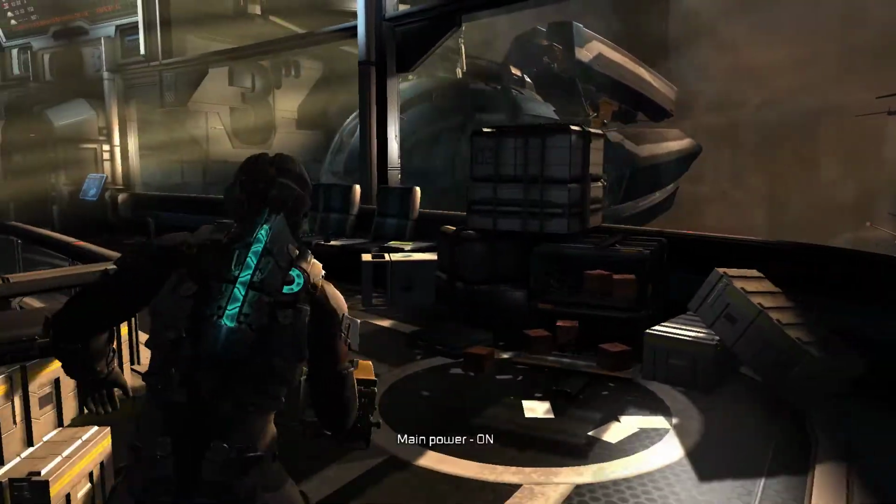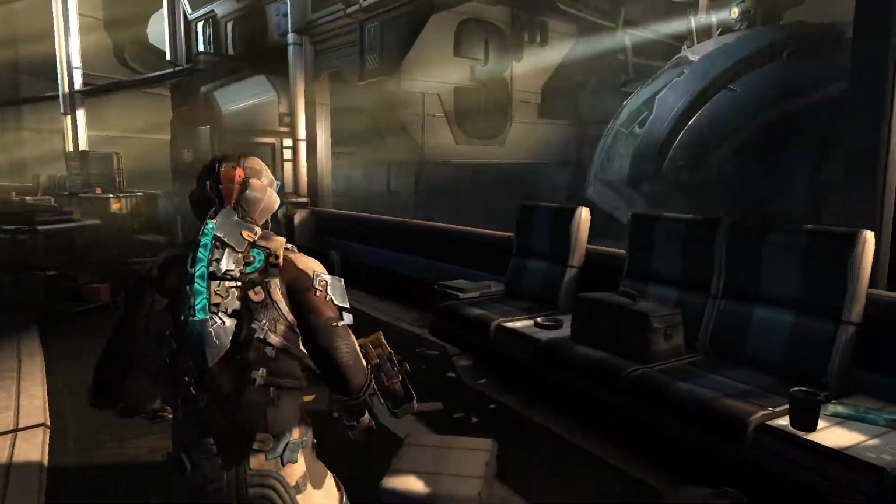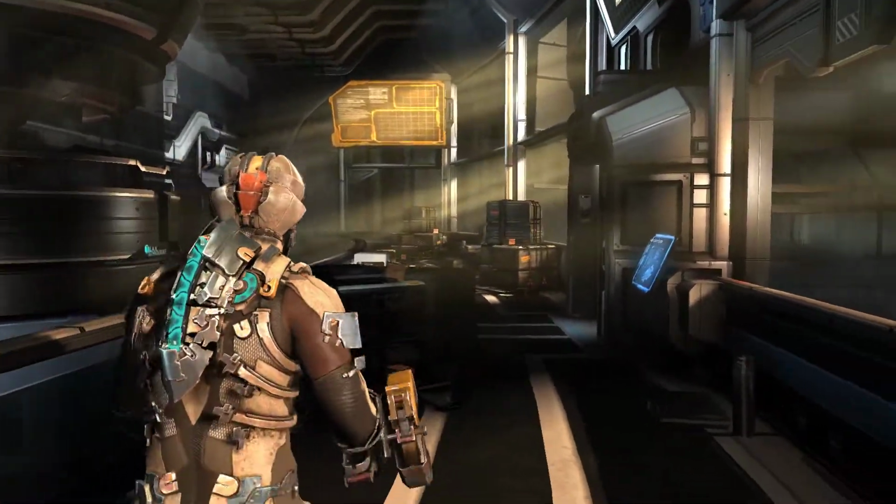Main power on. Quick chapter. Save station's right over there. We got a little cutscene, though.